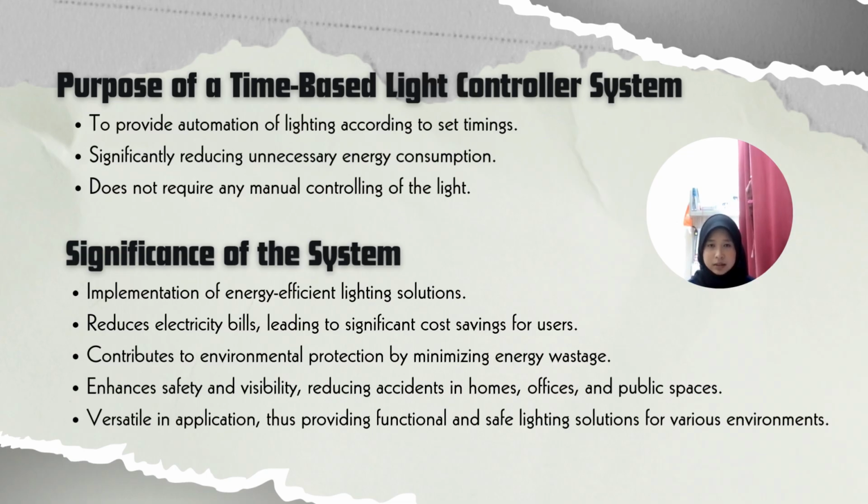Therefore, the system is useful for security purpose by providing adequate light at night to deter any intruder and create a safe living environment for the resident. Overall, the integration of automated lighting system can be applied in various applications and not only contribute to saving energy but also enhance the overall quality of life.